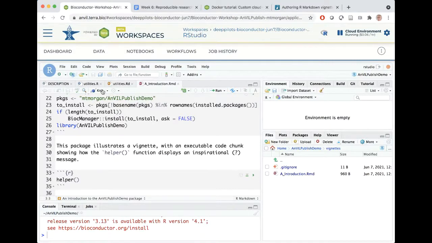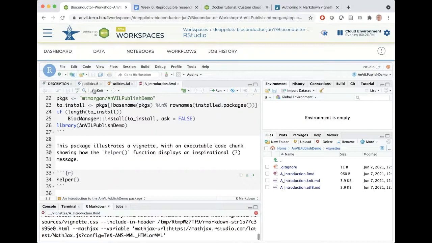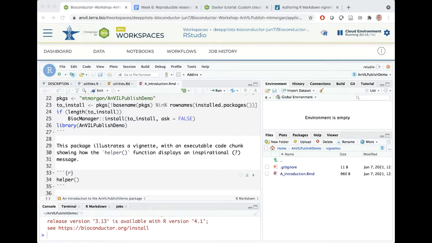So I think actually we could probably visualize this. Let's see. Let's try this anyway. This is one of those things that I haven't done before, so we're probably going to run into problems. Yeah. So it opened up. You should try clicking that knitr button, and what it does is it opens up a vignette.